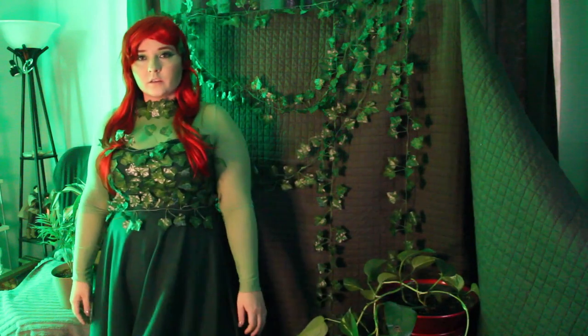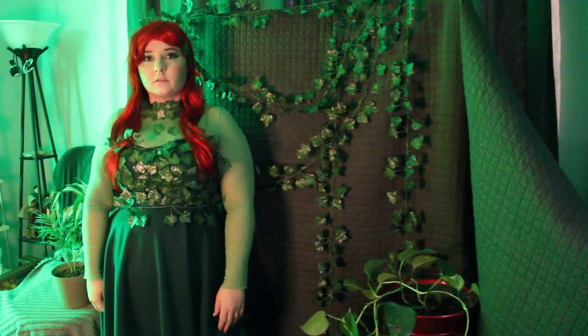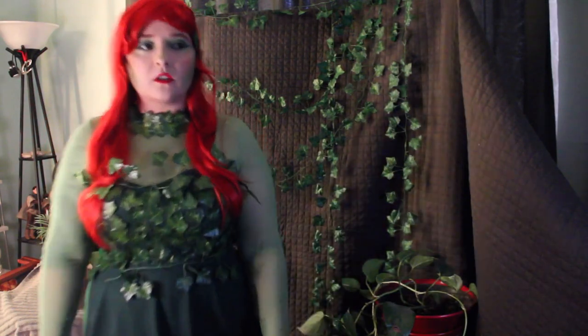Testing out shots here to see how I wanted to place my camera and what specific lighting I wanted to use. I was toying with going with the full green light because I really liked the aesthetic of it, but I didn't know if I would blend in too much. When I switched to the gold light I really didn't like it as much, so we switched back to the green light.